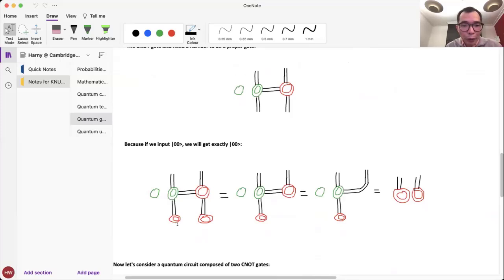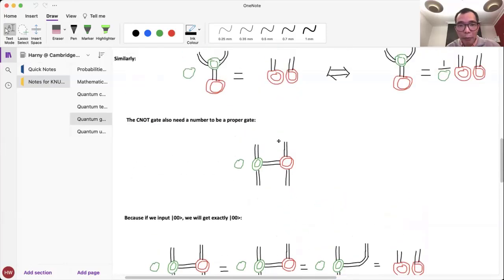Once we plug them in from the bottom, you can see we can do the fusion rule first. Here we can do the fusion rule first, then it becomes this. Because this is a phase with degree 0, it just becomes a plain line, right? Just a plain line, and then again this part.